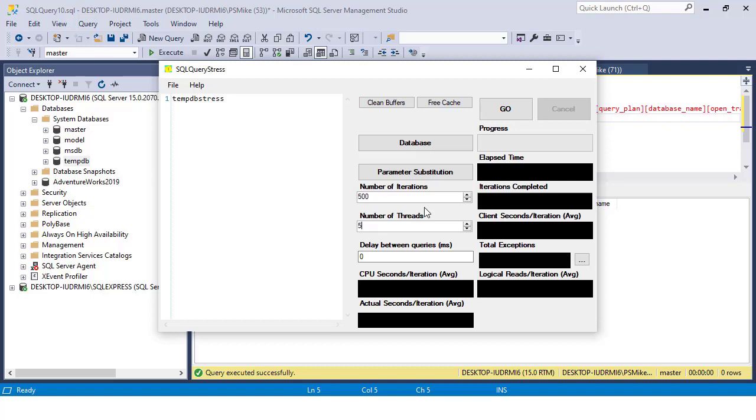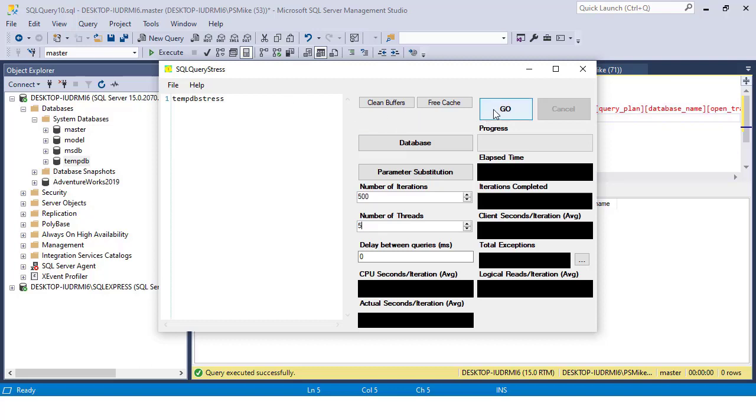Why? Does that mean we have to create more tempdb files? Maybe, but it also means we should look at where those tempdb files are located, right? I just showed you those are on my C drive. The C drive on this machine is a spinny disk. It is not SSDs, so it's going to be slower. So both of these files on both of these instances are on slow spinny disks, all right? You want to put tempdb data files on SSDs all the time.